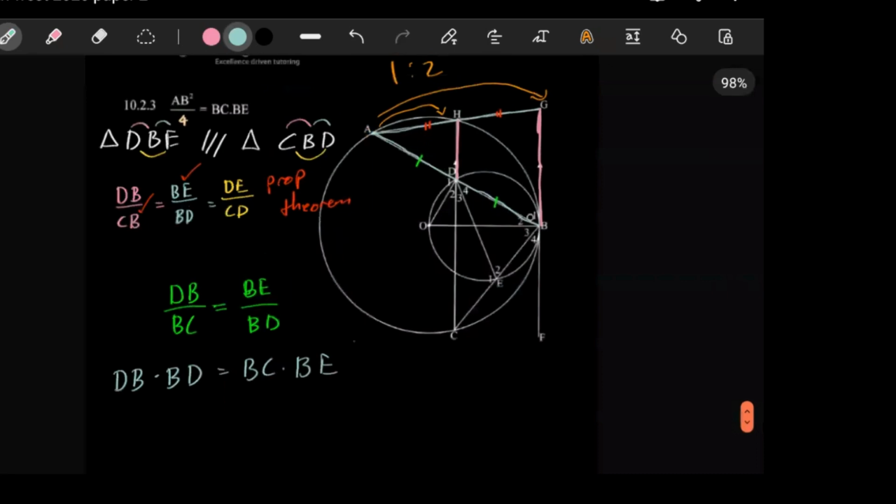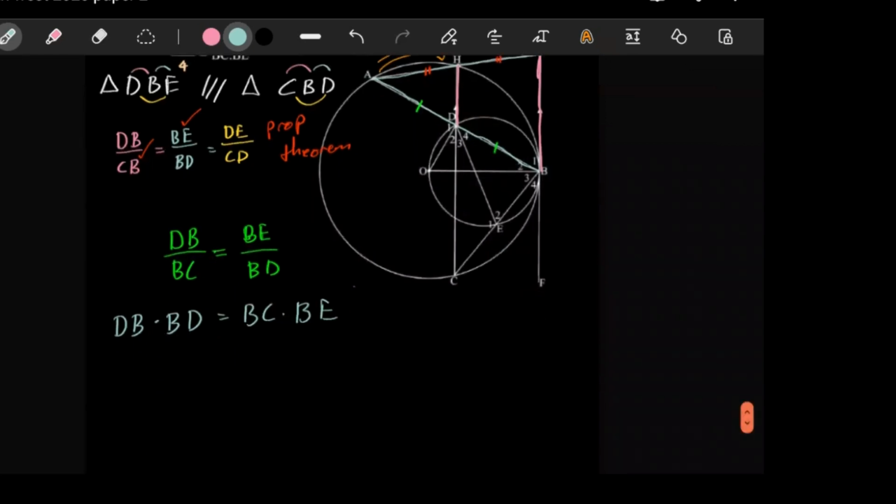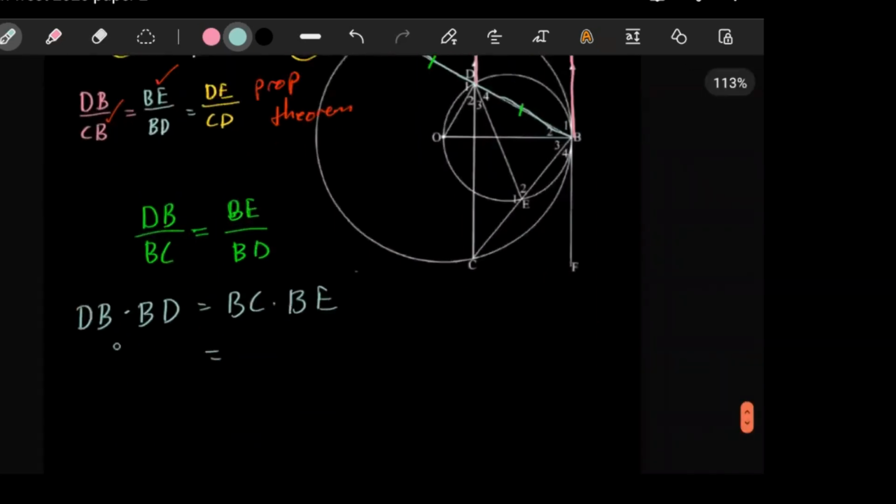If you look at it in your sketch, where is DB? DB is this line over here, and it's the same line if they write it as BD. It doesn't matter. So these two being multiplied together, it's the same line, right? So we can just write here BD squared, because this times itself is just going to be this squared. And then here you have BC times BE.